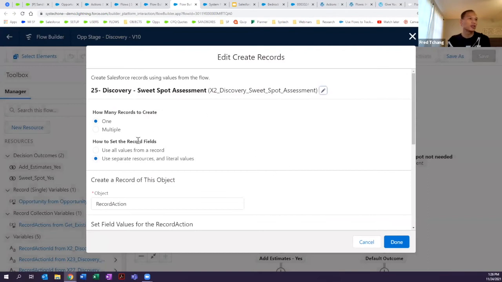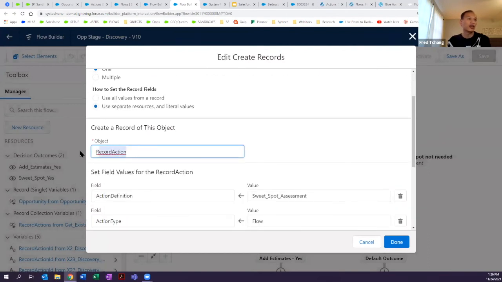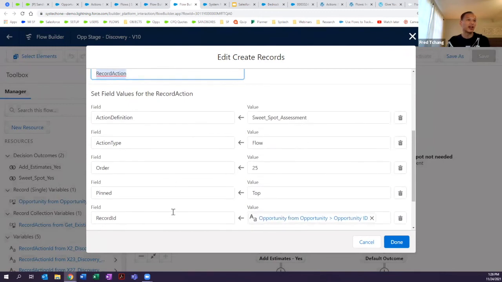This is a create records element of a kind called record action. This is specifically for adding to the actions and recommendations component. And it has specific field values for flows or quick actions that you want to add.